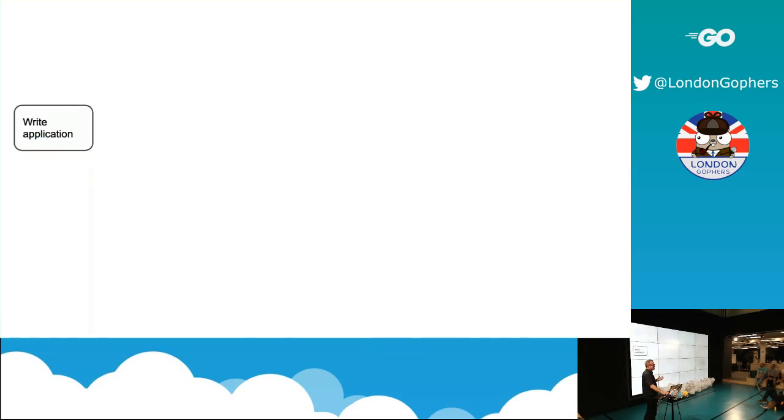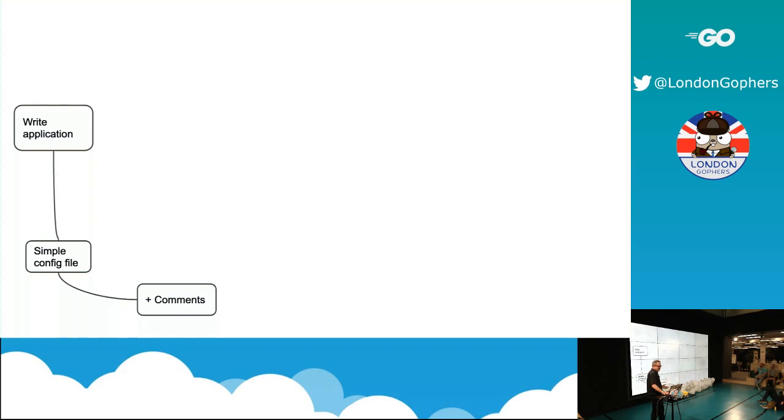So I would consider this to be a bit of an anti-pattern. Not to dump on these tools, because they're obviously really popular, they've done really well. But there's an anti-pattern here, which is that if you're writing a tool, you're writing an application, you need a config file. So you start off, you just write some simple format, you write some code that can do key value pairs or something like that. And then you start needing more things. You think, oh, I need comments. I can add comments easily, and then I could document inside the config file what all the options do. You could turn off options and that kind of thing.